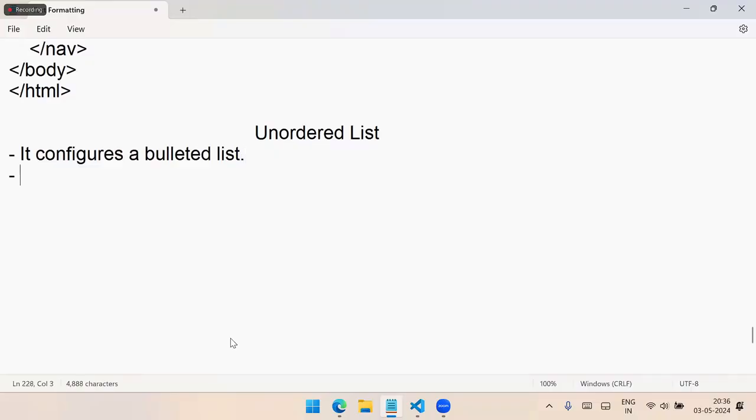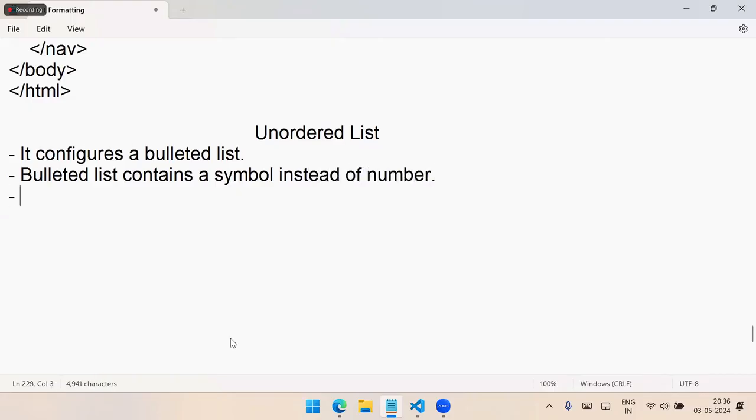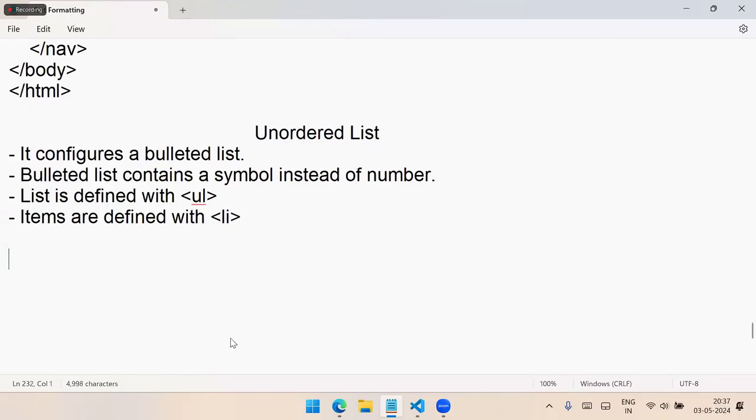A bulleted list contains a symbol instead of a number, and the list is defined with UL, and items are defined with LI. So we just use UL and LI. So this is item 1, item 2.